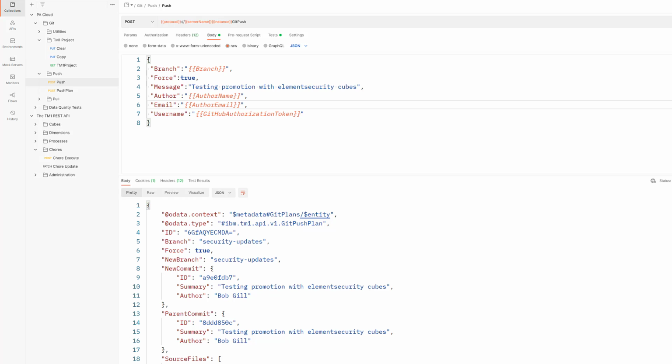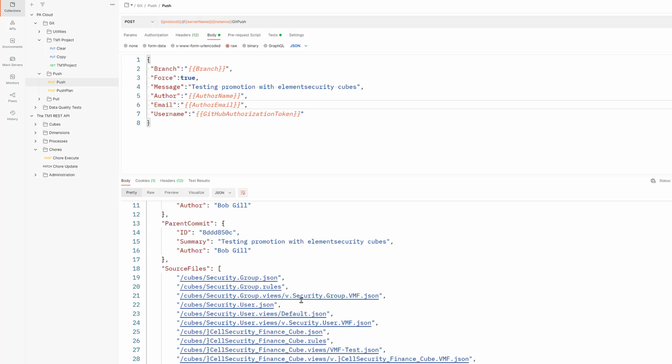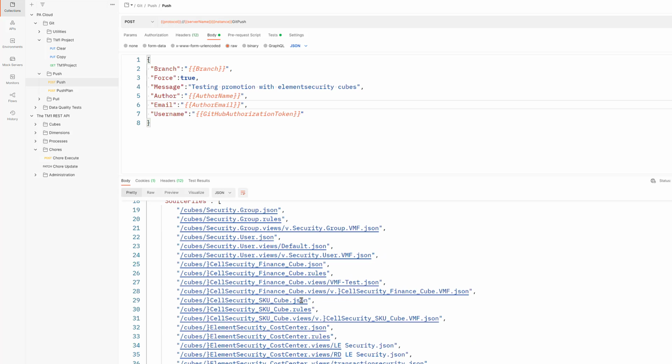So now let's come back with the plan. Notice how the plan has a specific ID here. It's reiterating, yep, we're going to that particular branch. And here's a list of my source files. So everything's going to have a .json file that references or describes the thing. And then it's also going to have some other supporting files. So notice this list is a lot longer than what I described.